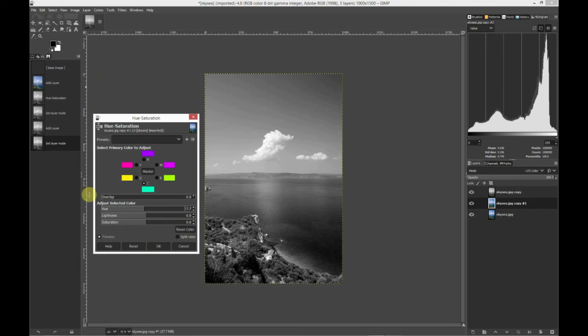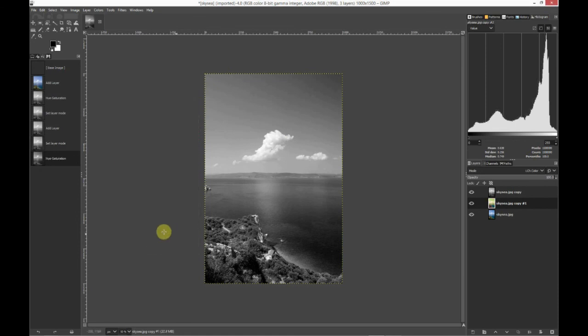So once you're finished with your toning, then you can click on OK. You can see then if we disable the layer above the black and white layer, you can see that we have quite a funky looking image below, and this is what's causing the different tones to change when we were making that adjustment in the image. So we're changing the hue and the value of colors here, which gives us this nice effect, or these nice different tones in the black and white image.